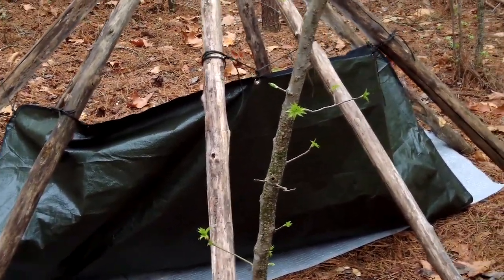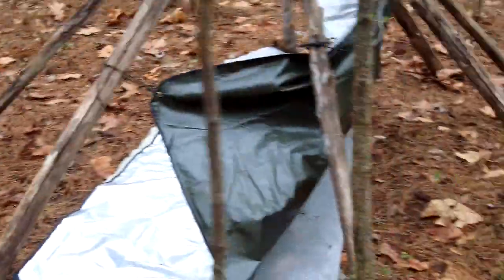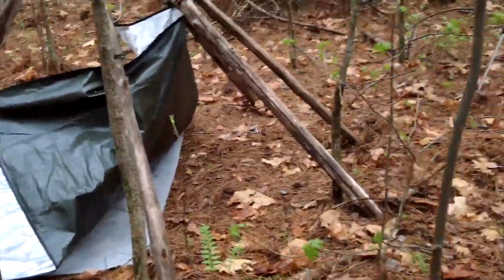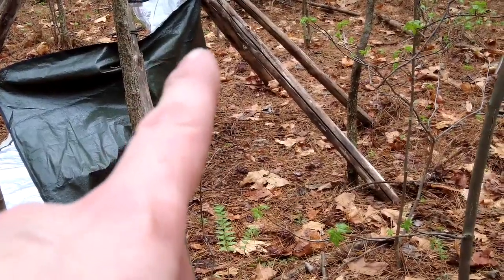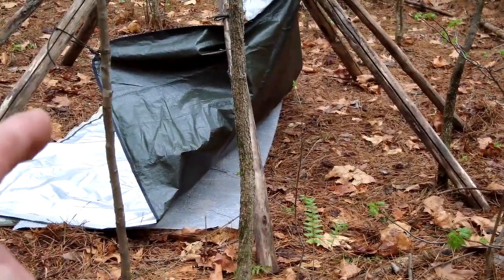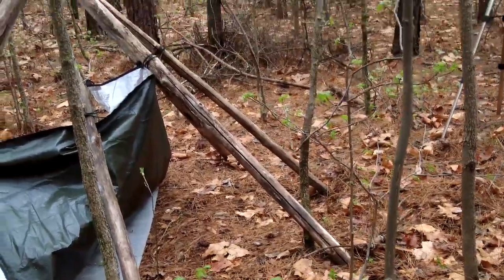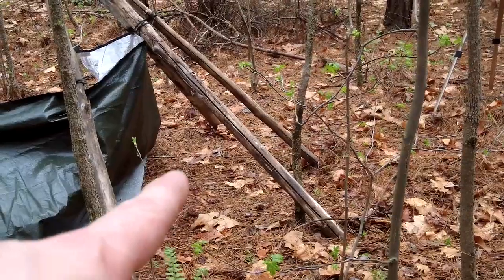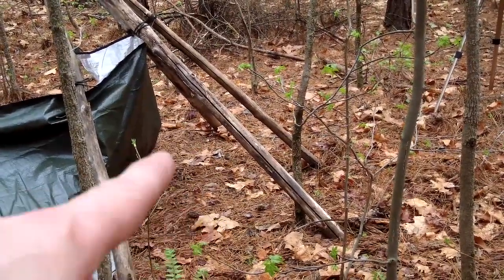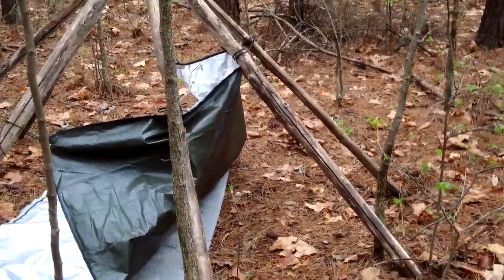Now, as I walk around this thing, I'm going to show you that right where my finger is, that's the back of the bed. I'll be laying right over on the inside there. The tarp cover is going to be covering the whole shelter. So this back side here is going to be your gear storage area. You probably won't be able to see it once I get the cover over it, okay?